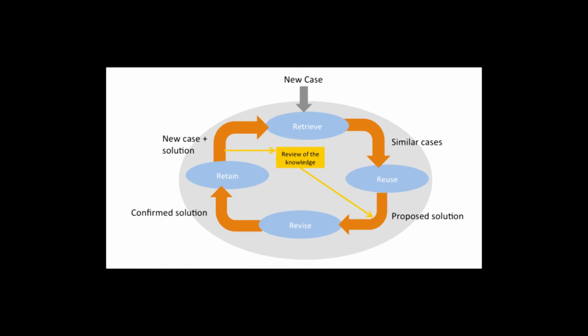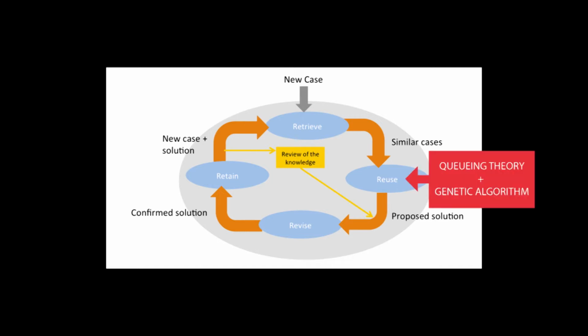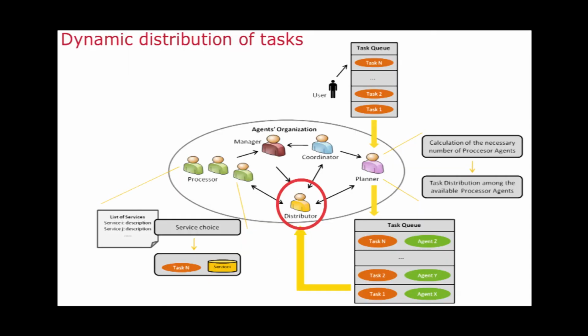The number of agents that should be available in the system is estimated dynamically. The idea is for the number of agents to adjust to demand while ensuring that the utilization factor remains less than 1. The estimate is made using queuing theory. Once we have established the number of agents that will be initiated to minimize costs, the tasks are assigned among the available agents. This is done with a genetic algorithm.